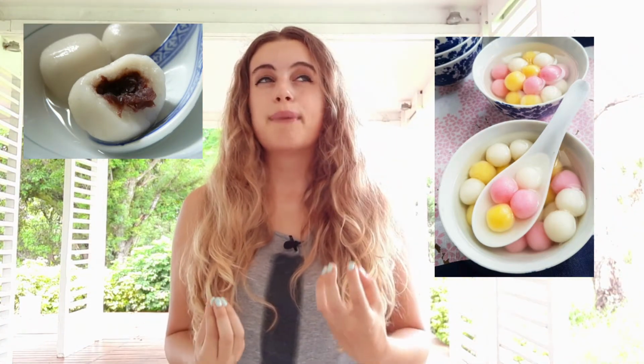So actually the majority of their sticky rice balls, sticky rice puddings, you can eat. Sticky rice cakes can come in all sorts of forms and colours. They normally look like little white squishy balls, and they might have like a filling. The great thing about Chinese desserts is they're all made of natural plant products. Quite a popular one is red bean paste. So within the sticky rice balls, we'll have the paste. It's an acquired taste, you might not like it, but yeah, it's all gluten-free.